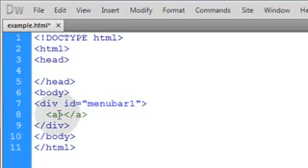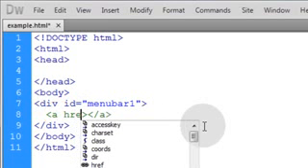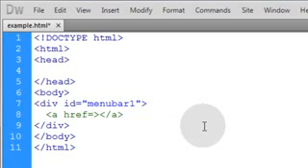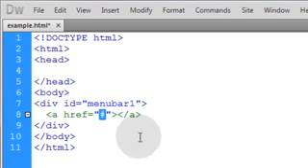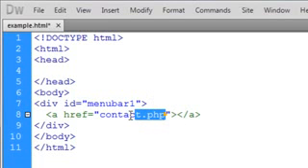So I'll put myself an A element there and make sure I give it the href attribute, and I'll make mine equal to # just for this example. But this is where you put the page that you want to navigate to. So if I wanted to go to contact.php, that would go there for navigational purposes. Okay, so I'll just put home as the label for that button.